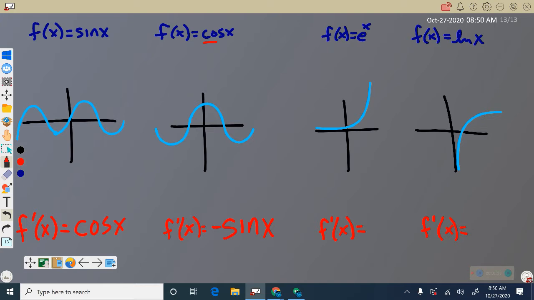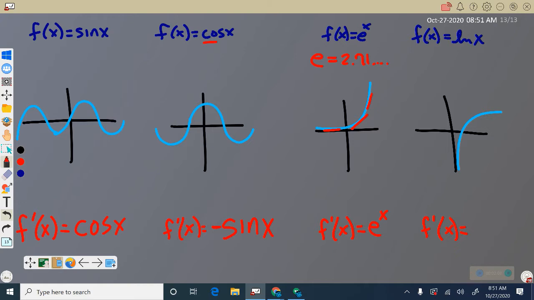Now, e to the x is a really cool idea. Remember that e is just a number kind of like pi. It's 2.71 something or other, goes on forever. But the reason that they do that is with this graph e to the x, it's actually more important than pi. No matter where you are, the slope, the rate of change that you have is always equal to the y value. The derivative is itself. It is its own derivative. It's always increasing at the same rate of which the graph already is, which is pretty cool.